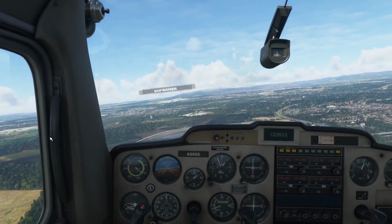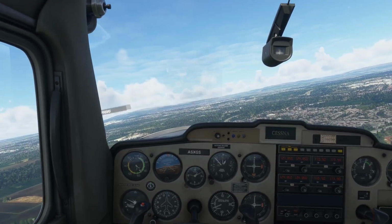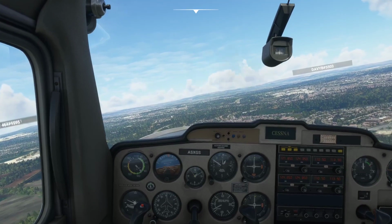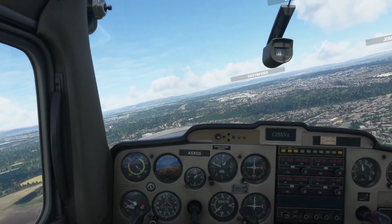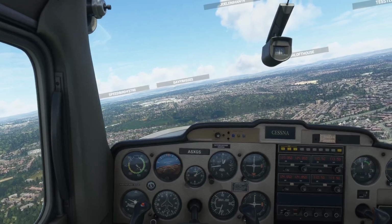So I'm going to ease back on the throttle a little bit. It's just a warning, I'm not the best at landings, but I'm going to give it a good go. So let's try and get it to about 80 knots, 80 miles an hour. That's this top left dial here. Let's start spinning it round. Losing a bit of altitude, that's good. We want to get to about 700 feet at the moment.